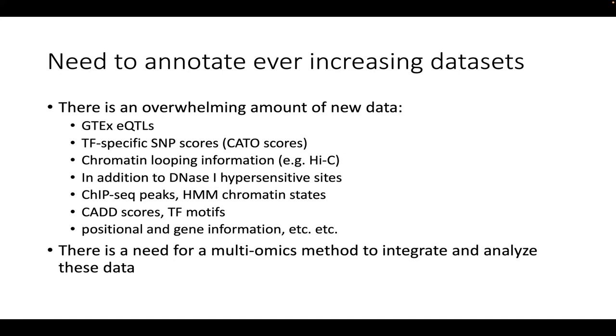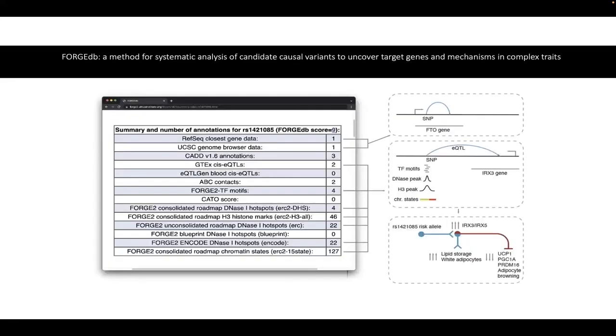And so one of the biggest problems that I'm sure you're faced with is that you're trying to analyze GWAS SNPs, and you're trying to find some functional genomic information, some functional role. And you have all of these different data sets, and it's overwhelming. To my mind, it's overwhelming. And we need a multi-omics method that really integrates these different data sets.